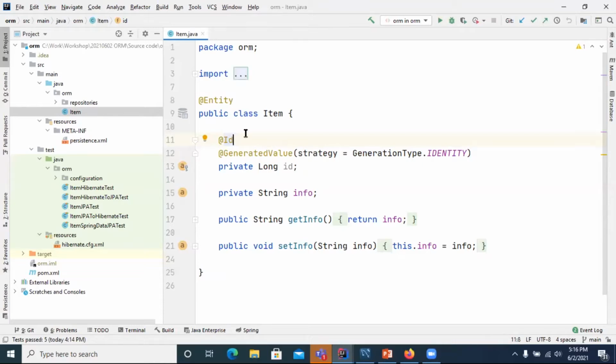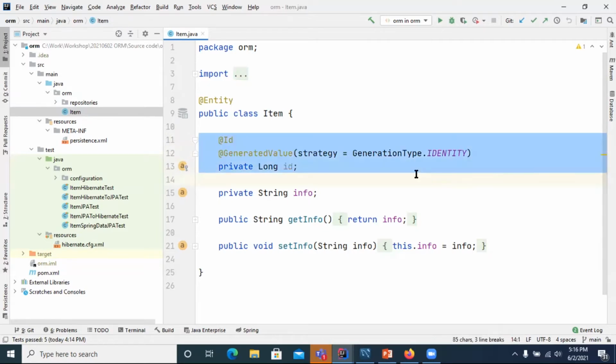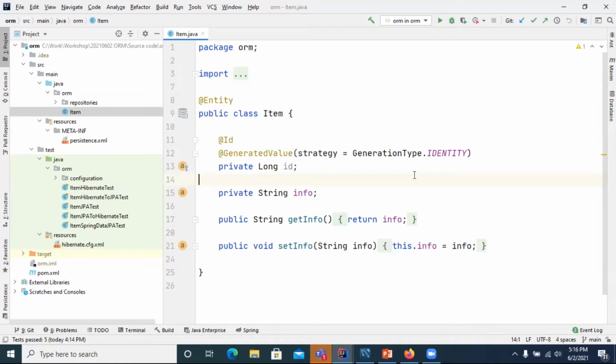But who is going to take care about the creation of this primary key? Not us as programmers, but you see here we have this generated value annotation that tells we are delegating the management of this primary key of this ID to the database itself. And it has this strategy generation type identity. So we don't care about creating it, but let's say you database should take care about it, and you are going to generate one ID whenever we will come with another item.